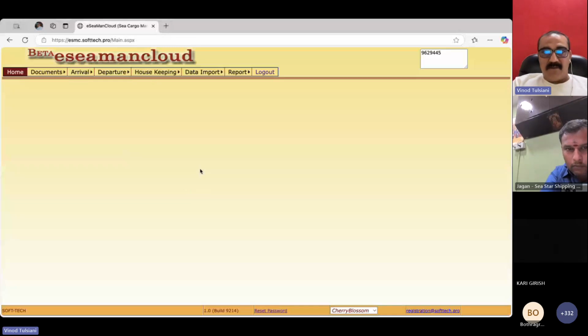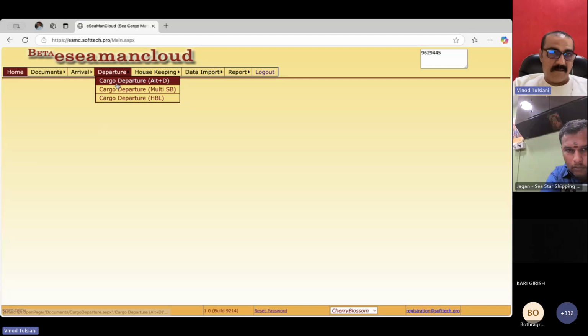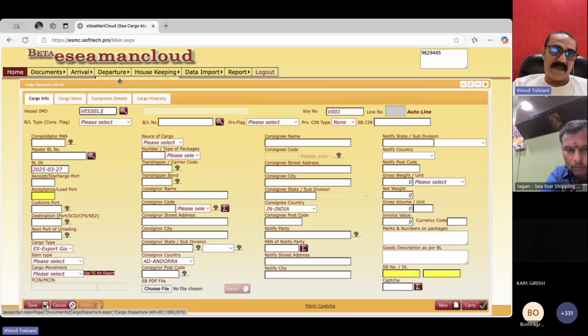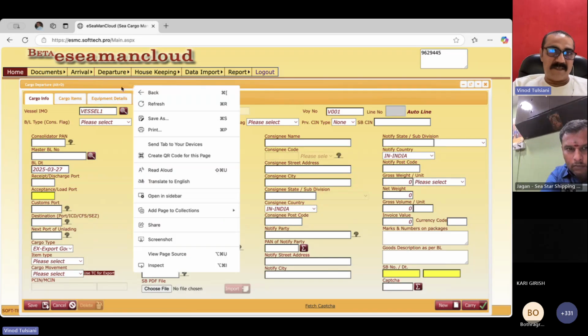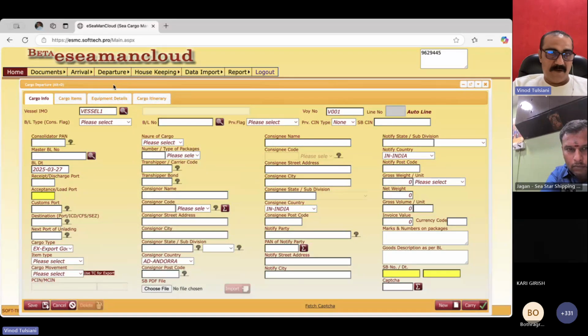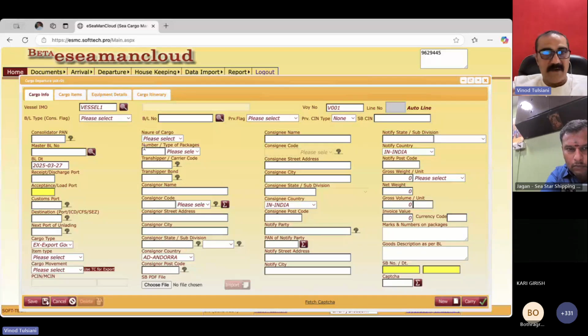Now we are on to one shipping bill and one BL. Here you have to enter the entry in the departure menu, cargo departure entry, where you have to mention all the BL details. You said you have three BLs and a single shipping bill, so you have to make 3 entries here and mention the shipping bill reference.